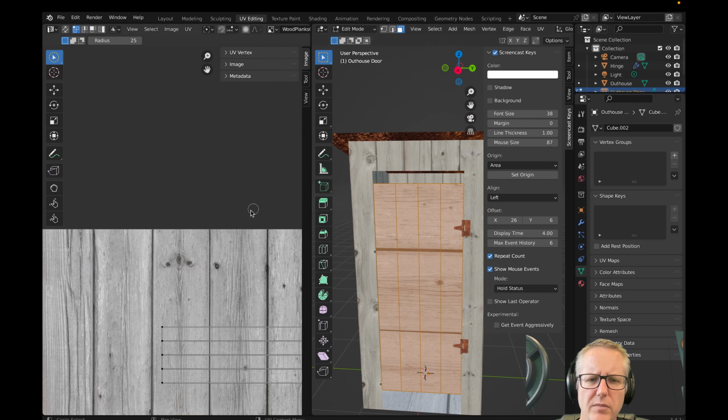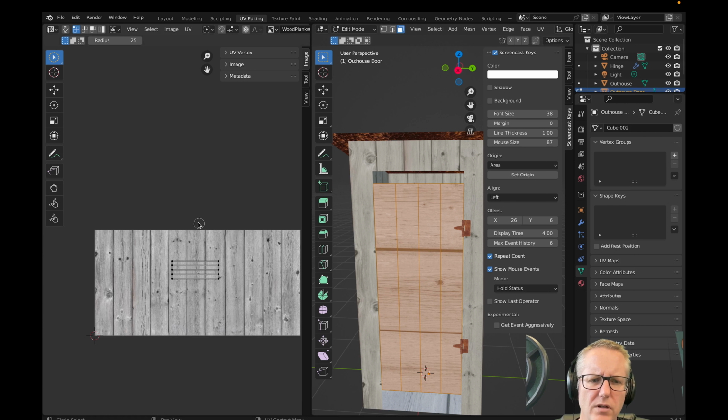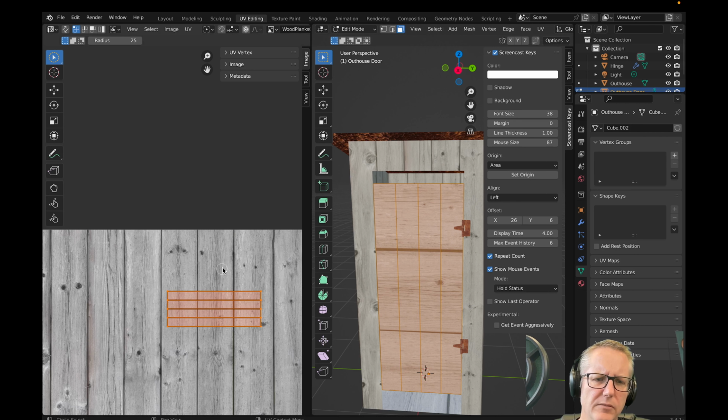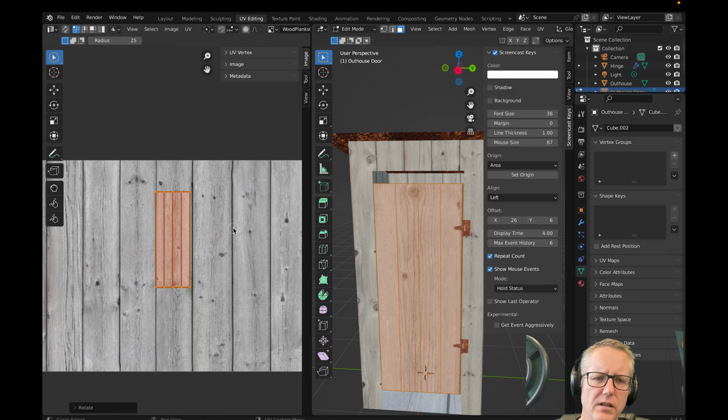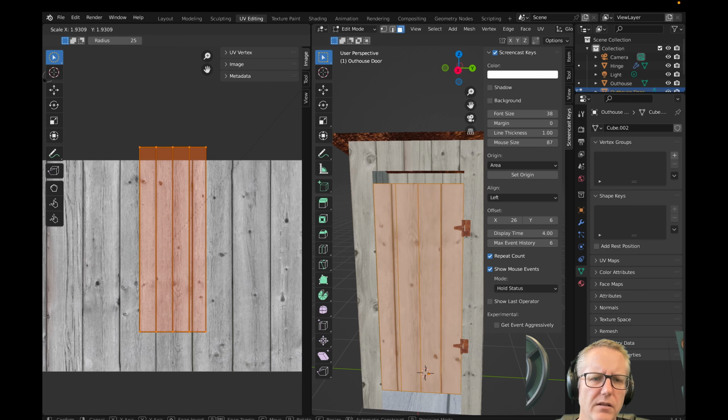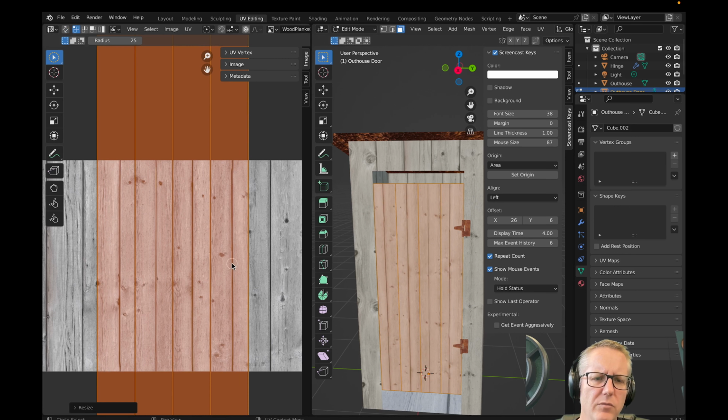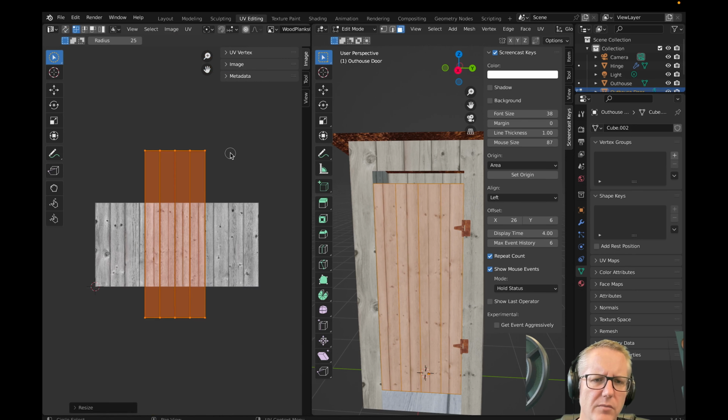Again, tab to edit mode. The whole part's highlighted. And there's my door. Over here, I highlight the what's called UVs, and I'll rotate that. R, rotate 90, enter. Again, drop the circle select by right-clicking or pushing escape. S for scale. I just keep moving my mouse in that direction.